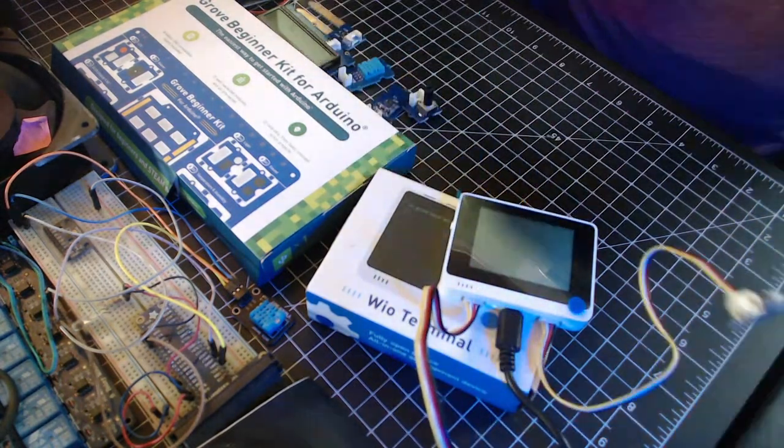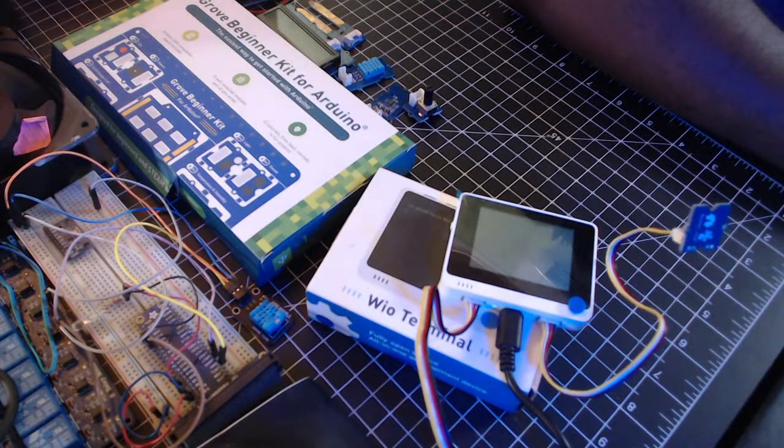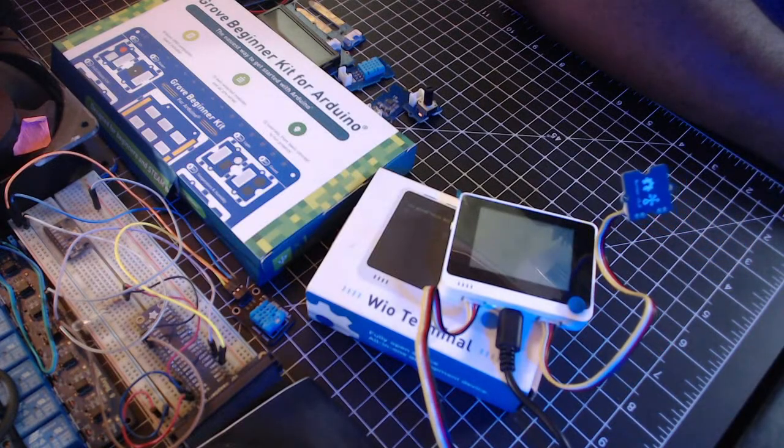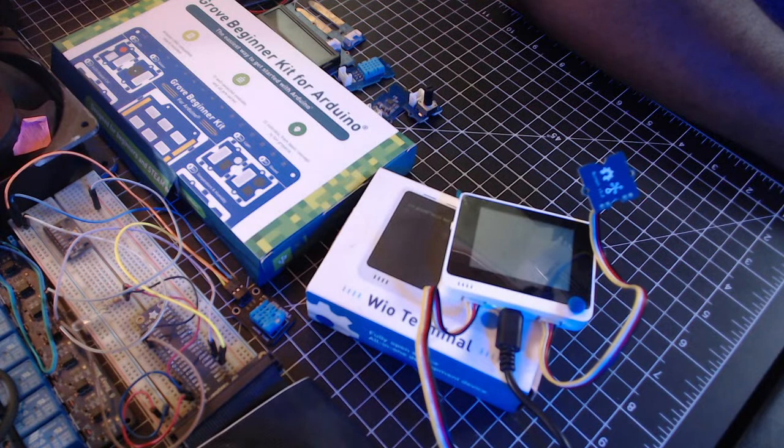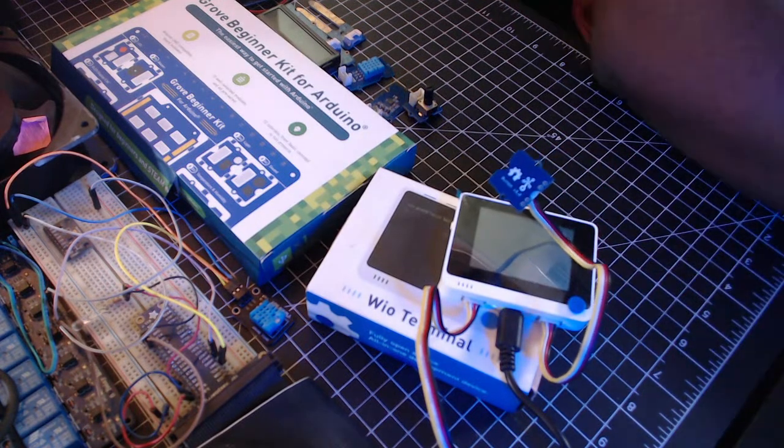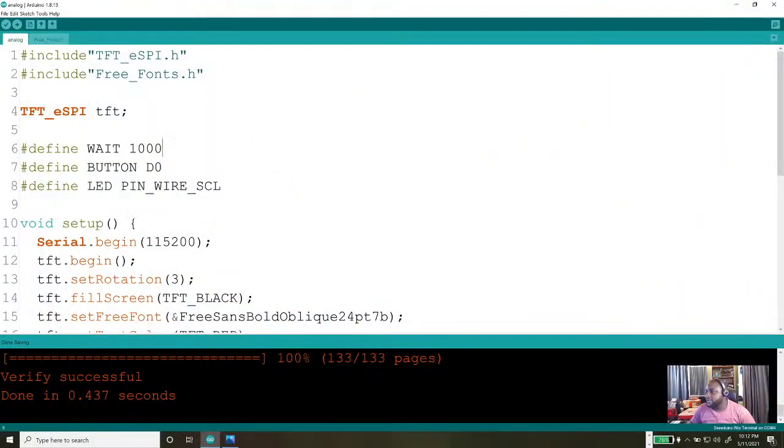All right. So let me share the code. Let's go to the code. Let me share that and walk through the code quite simply. And if you have any questions on the code, please feel free to ask me. So obviously we are including the font and the TFT if you want to write stuff on the screen. I just put it there. At the moment we are not writing anything, but if you want to, we could use that.